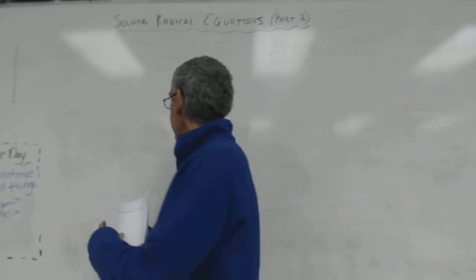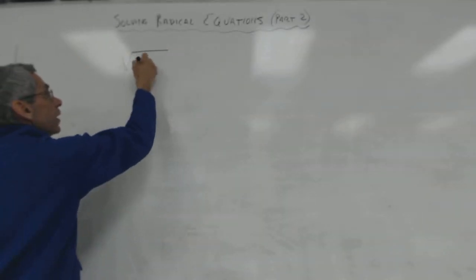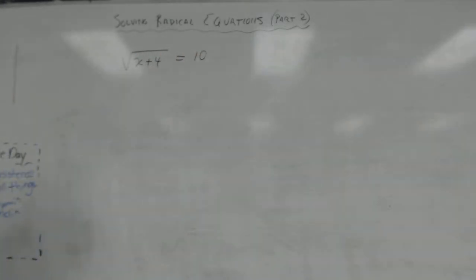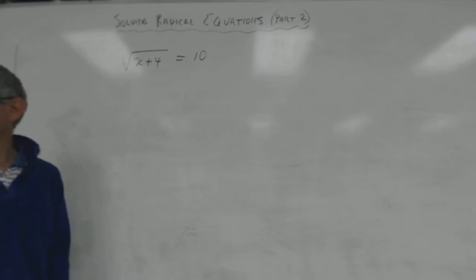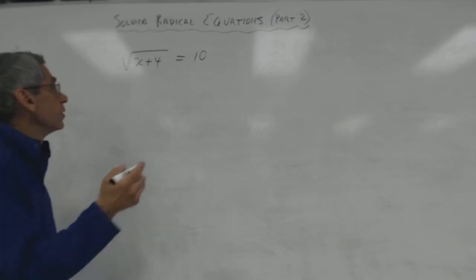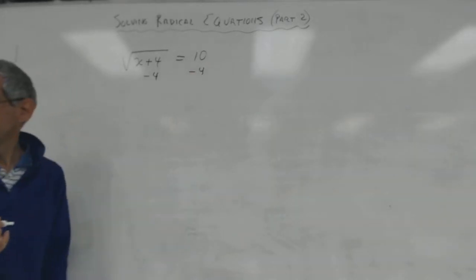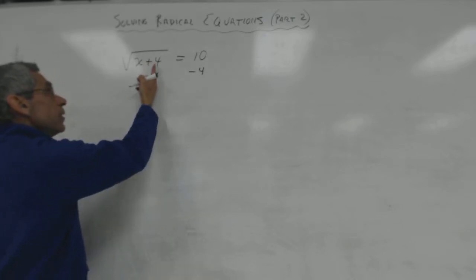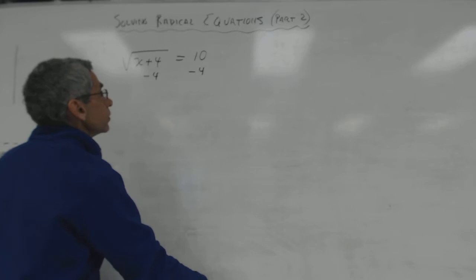So let's first of all review a little bit. We talked about when you have a square root, x plus 4 equals 10. Right? You cannot do this, right? Andrea, why? You cannot do that because the 4 is under a square root. Correct. The 4 is under a square root sign. So that is not 4. It's the square root of x plus 4. I can't do that. So that's illegal.